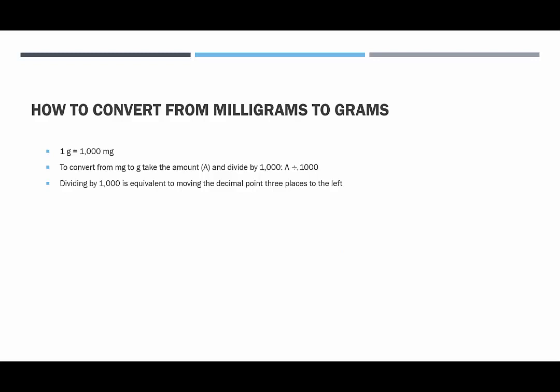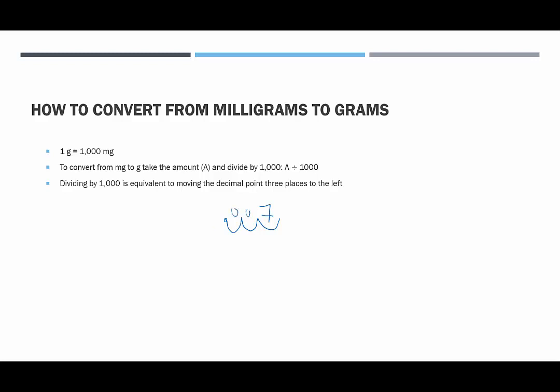Dividing by 1,000 is equivalent to moving the decimal point 3 places to the left. When we divide, we are creating a smaller value, so it might be necessary to take a whole number and it turns into a decimal number. For example, if we have the number 7 and we divide it by 1,000, that would be moving it 3 places to the left, 1, 2, 3. We would have a decimal.